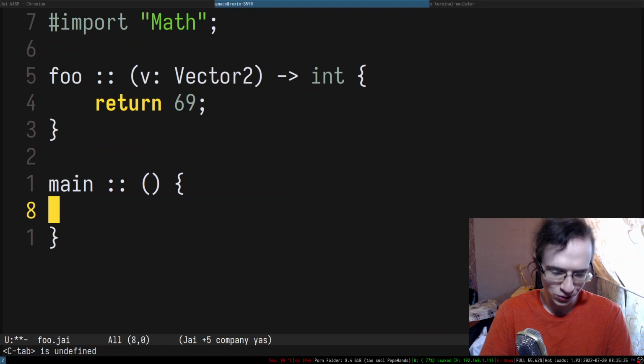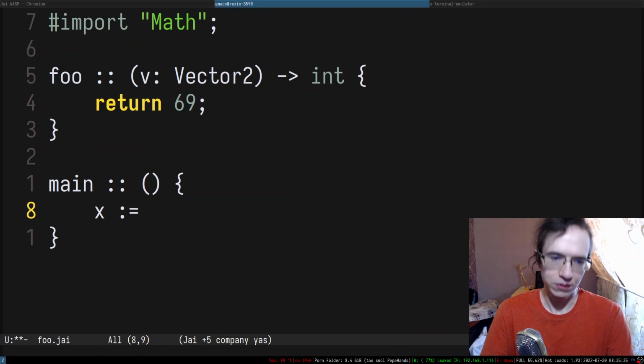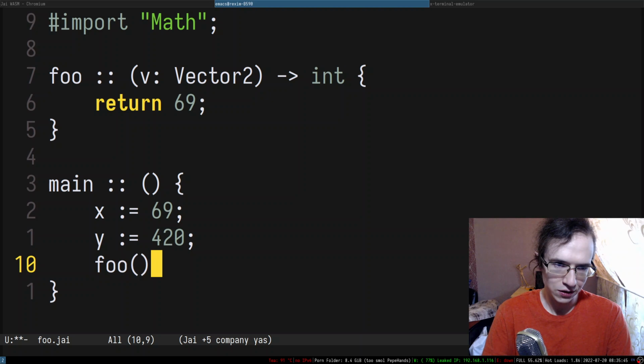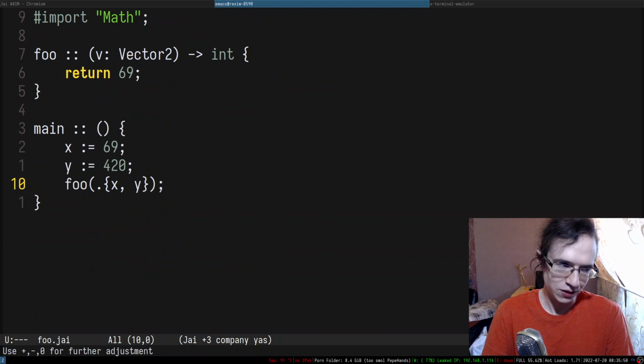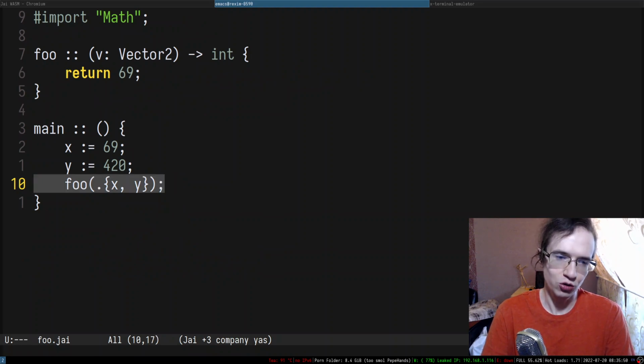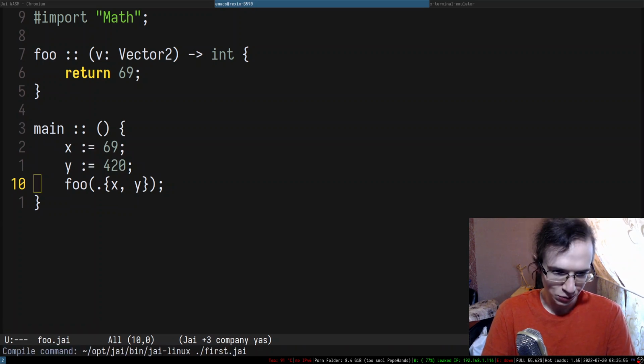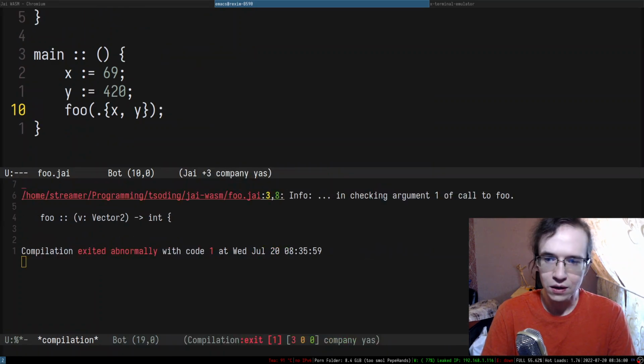All right, so we're gonna do something like this. And then I'm gonna create two variables, 69 and 420, and this one is basically foo, x and y. So I expect an error saying that I'm trying to construct a vector out of the non-constant things. Let me try to do that now.